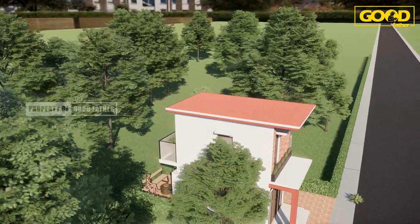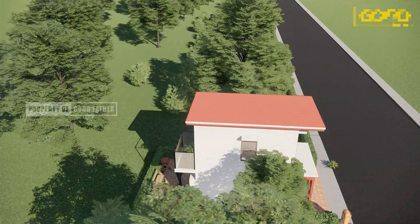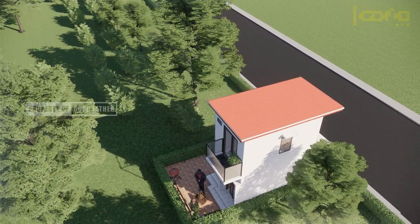We designed this house with several facilities such as family room, kitchen, bathrooms, laundry room, bedroom, garden, and balcony. As usual in the middle of the video, this time we provide a house plan.